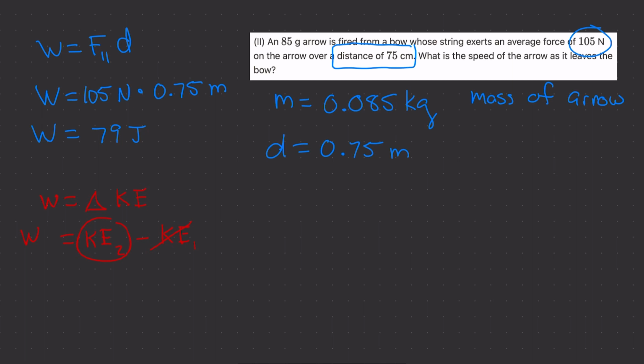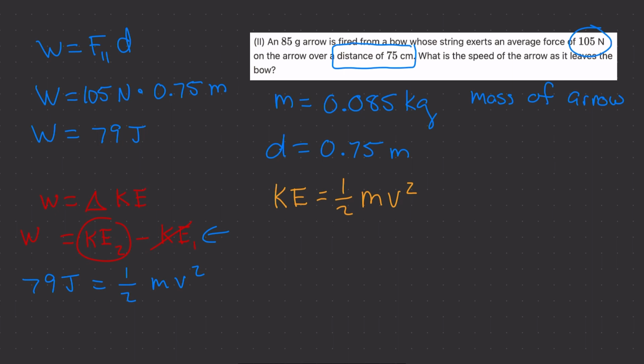That said, we have a quantitative definition for kinetic energy, which we have here in orange, is 1/2 mv squared. And that's really what we're looking for, because now we have something that has velocity in it. And that's really what we're trying to answer here. What's the speed of the arrow? So we know how much work the bow did on the arrow. It was 79 joules, or roughly 79 joules. And so I'm going to set those 79 joules equal to the final kinetic energy of the arrow, which is what the work energy principle is telling us to do. So I'm going to set that equal to 1/2 mv squared.